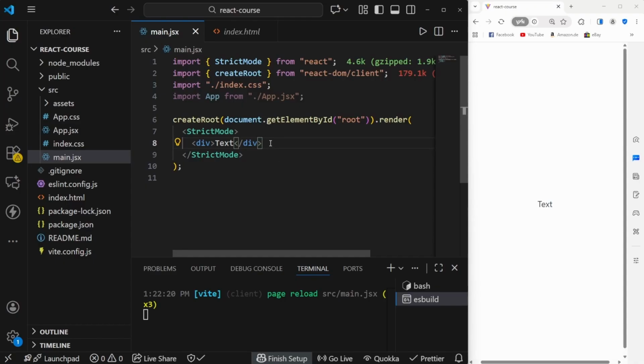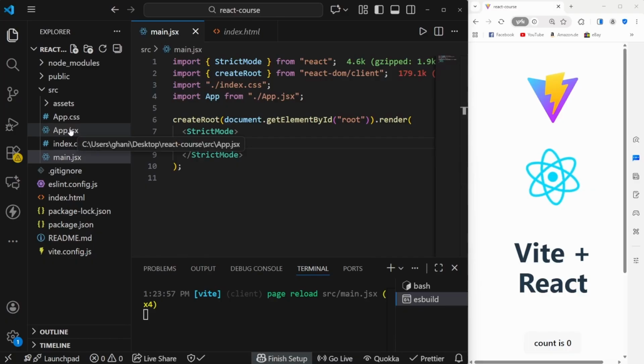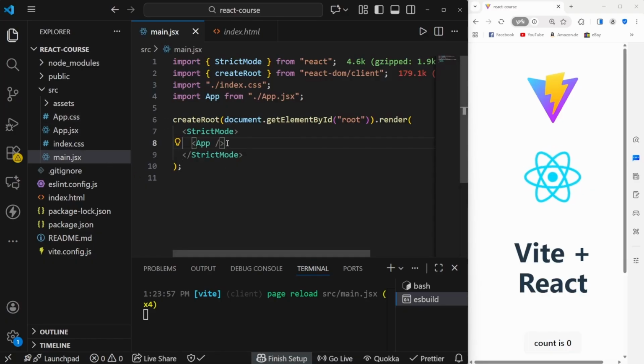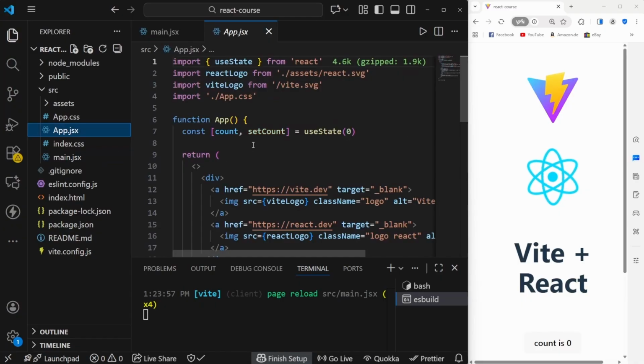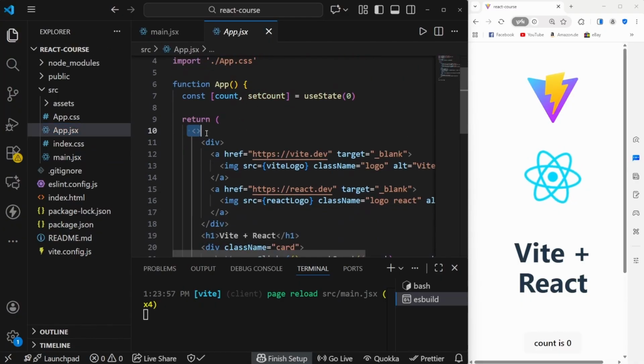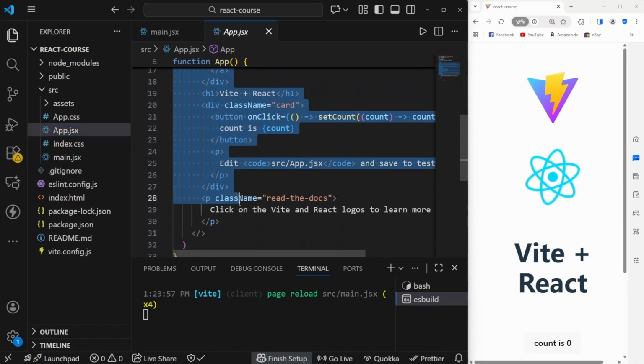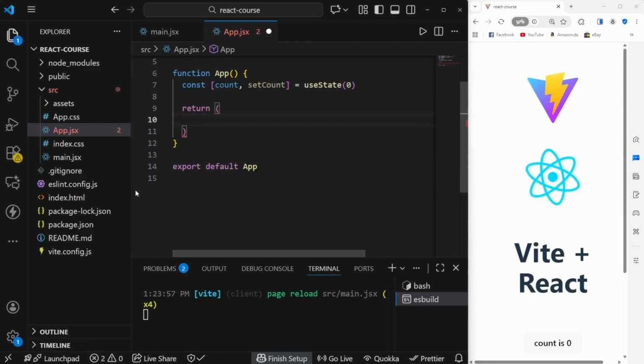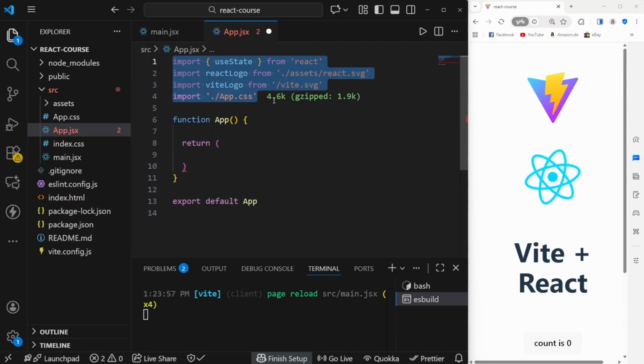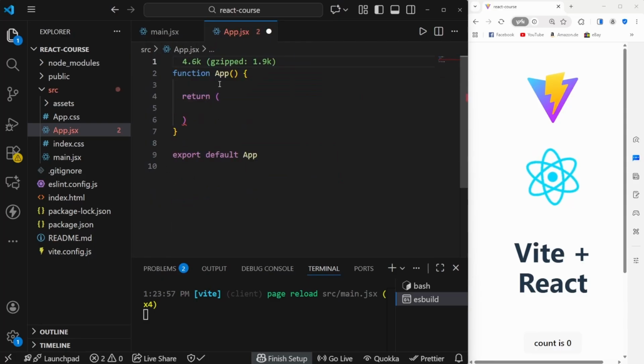So now we can also go back to the previous version where we just added our app right here. So it is just possible to create a lot of different components or pages and render those pages or components within other pages and components. And we get to that later on. But right now we are just rendering our app right here. So we can go to our app right here and we can just remove everything we have right here. And we can also remove that. And right here we can delete everything as well because we do not need that anymore.